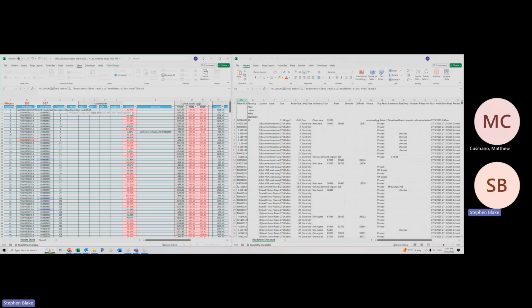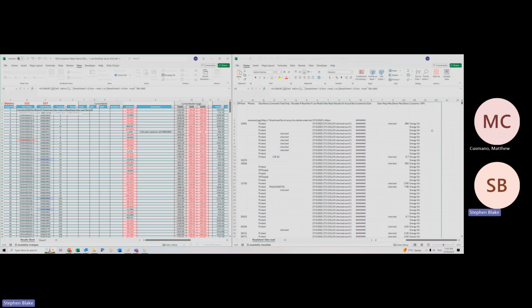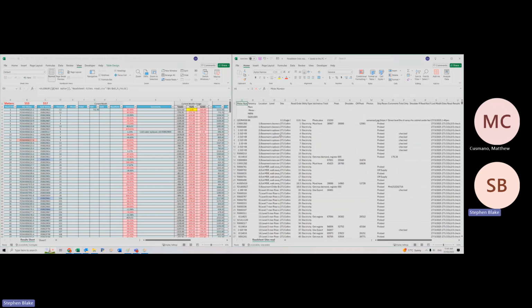Highlight from A all the way across to the end, comma, 9, which is the total row, comma, false, enter. And you should get your hot water value.